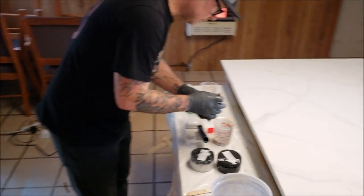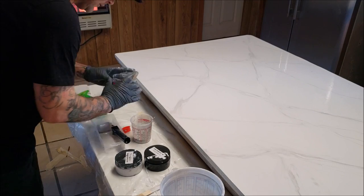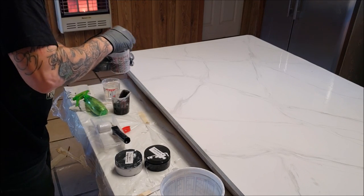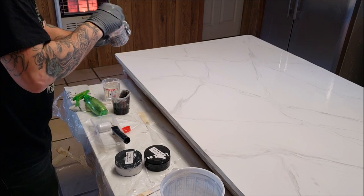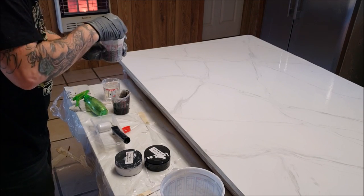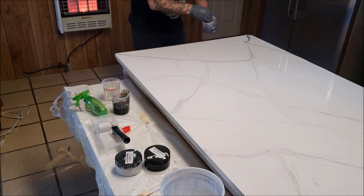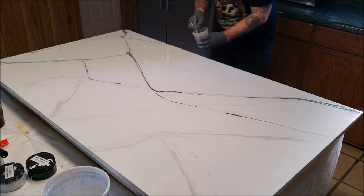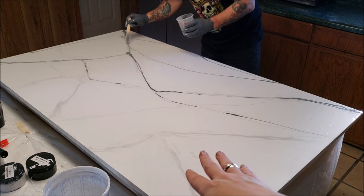What's next? So we're just building the color now. Basically layering up like how marble would be. Building color like this even makes those faint lines look even better.